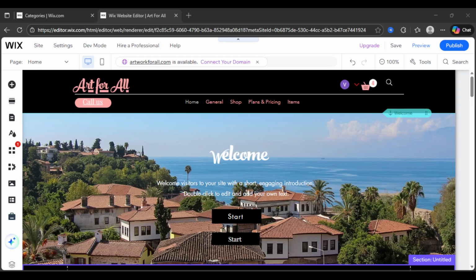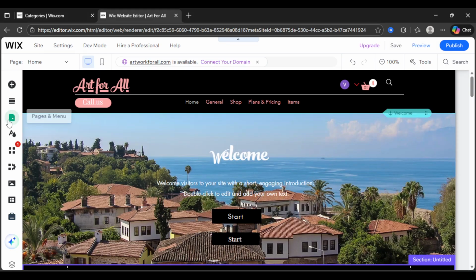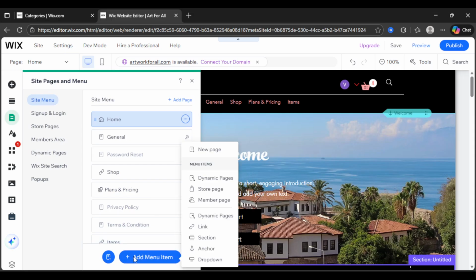Once you're inside the Wix Editor, look to the left-hand panel and open Menus and Pages. This panel shows the structure of your site and how visitors will move through it. Here, you'll click the plus add page button. Think of this as creating a brand new canvas in your website's page list. Wix will set up the page framework for you so it fits into your site's existing theme and navigation.